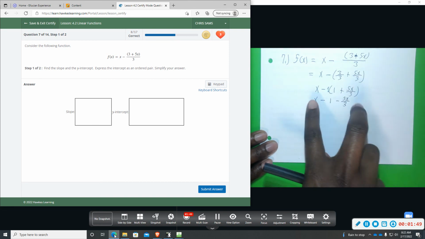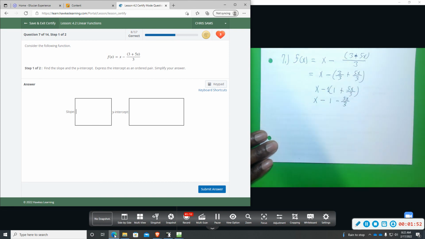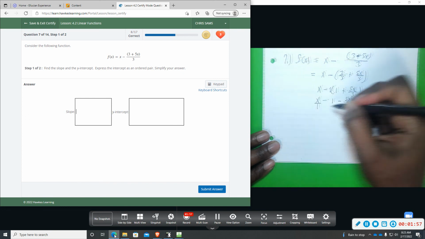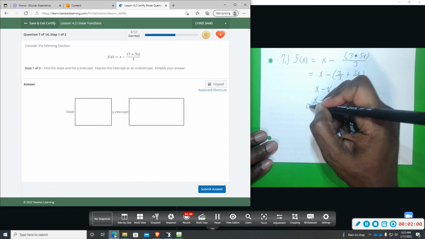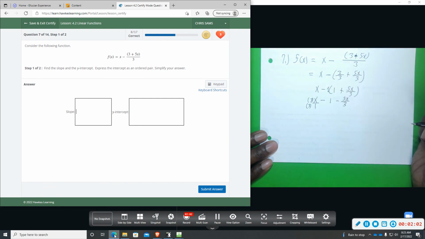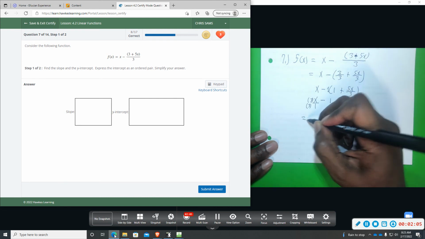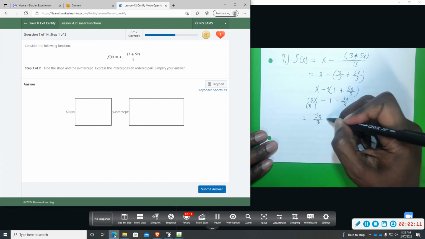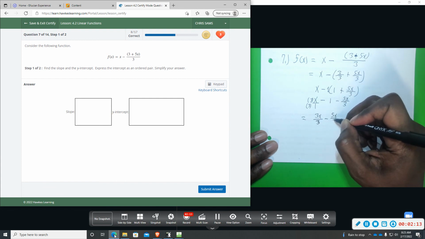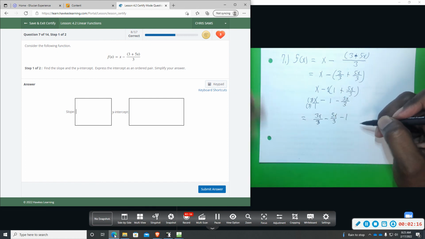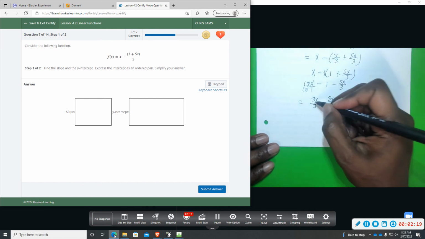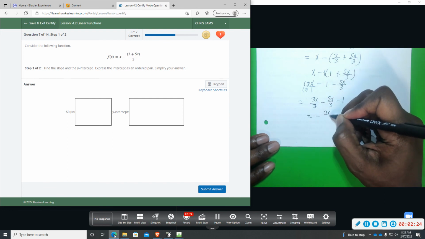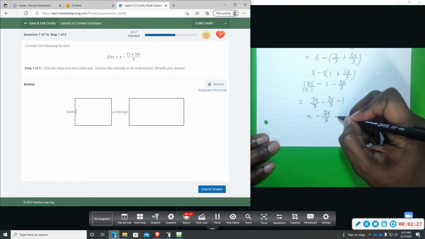And then I need to combine these x terms. So in order to combine them, I need a common denominator. So imagine this being over 1, and they both need to be the same. So I can multiply this top and bottom by 3. And then that will give us 3x over 3. And I'm going to write this one next to it, minus 5x over 3, and then my minus 1. So now we have everything together. We're going to subtract, and this is going to give us a negative 2x over 3, and then minus 1.